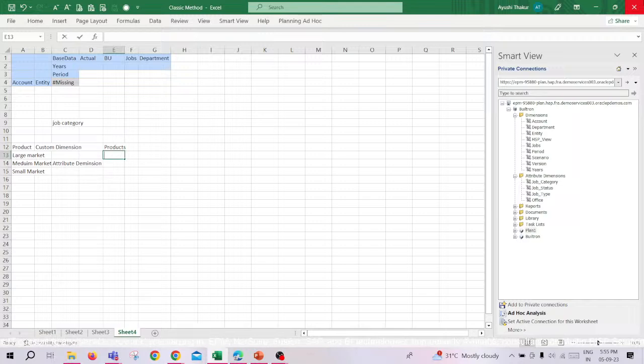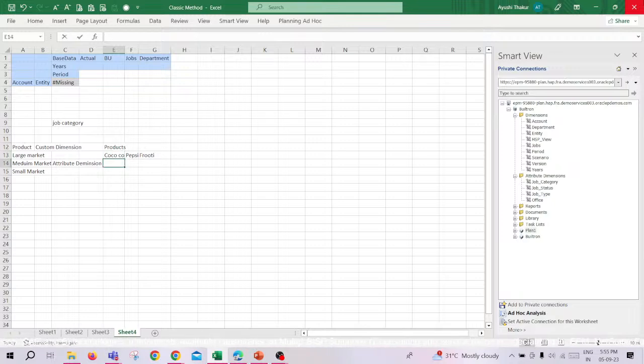I'm having Coca-Cola, Pepsi is my product, Fruity. These are certain products. These are my products under my production, and you can just see Coca-Cola, Pepsi, Fruity. And I wanted to see that under these products I have to bifurcate in my large market how much sales I'm having from my Coca-Cola.